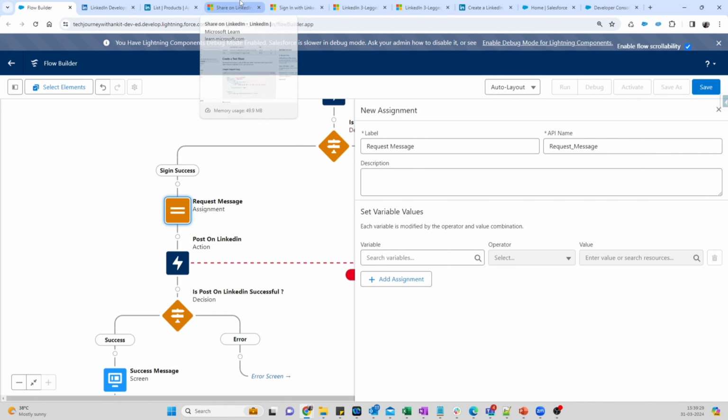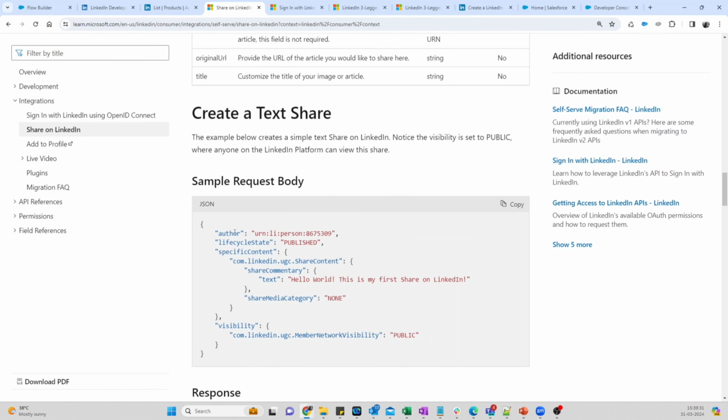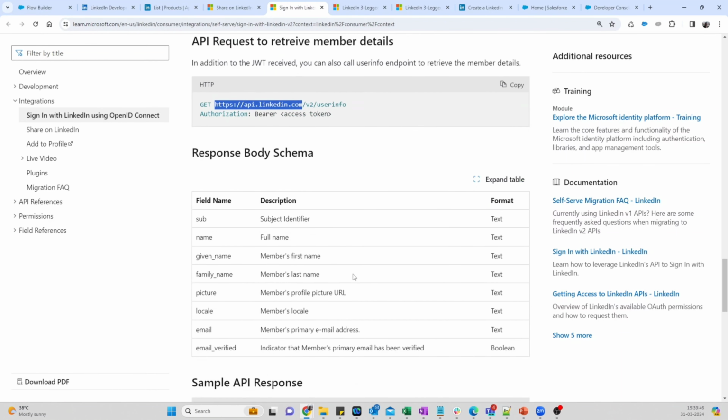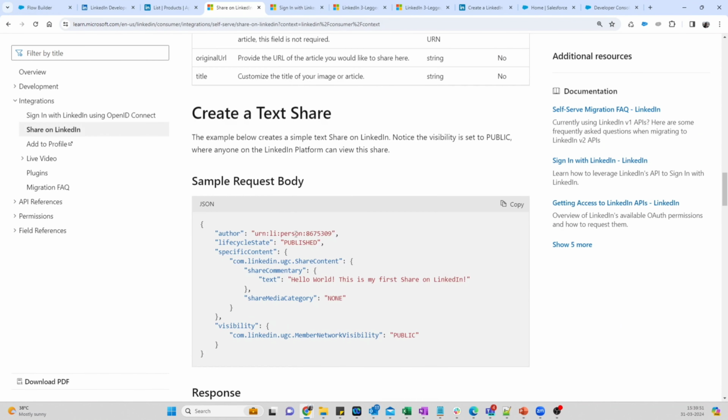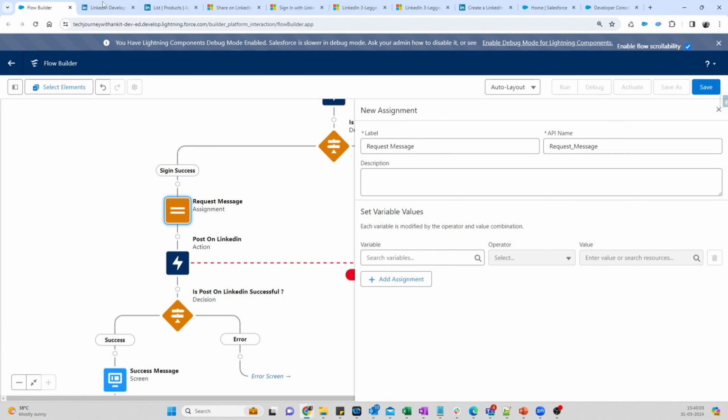Again, while setting the body, make sure that you are populating all those details as it is expected here. The first thing that they are expecting here, again the sequence doesn't matter, but the kind of data that you have to populate here matters. So the kind of author ID that we are getting from my sign in request. Here if you go and check, I am getting this kind of a sign in request which will look something like this. But whenever I am sending the author, I need to get this appended with this additional thing followed by the kind of response that I am getting. So how will we do that? Let's try to understand this by the implementation.